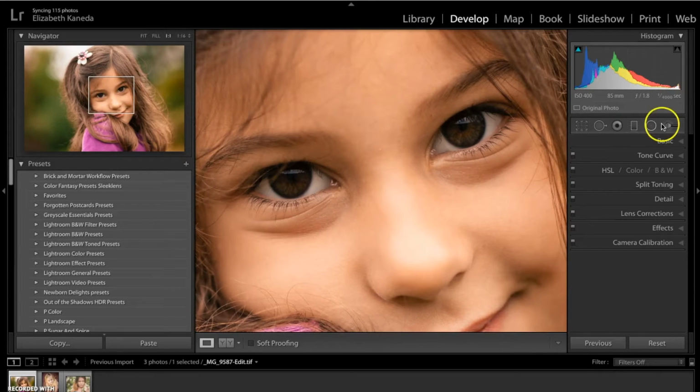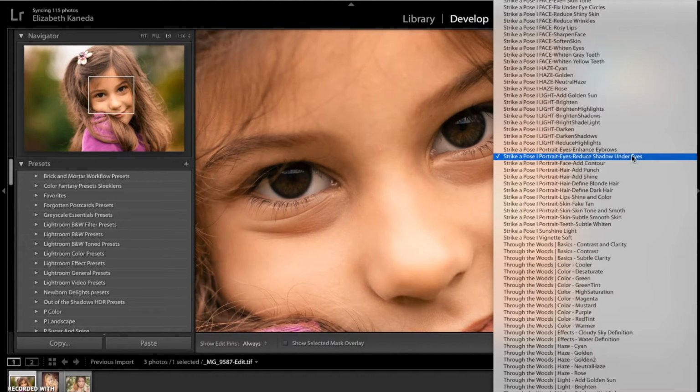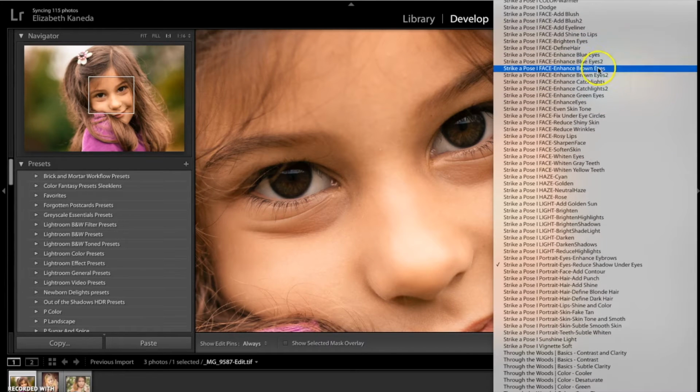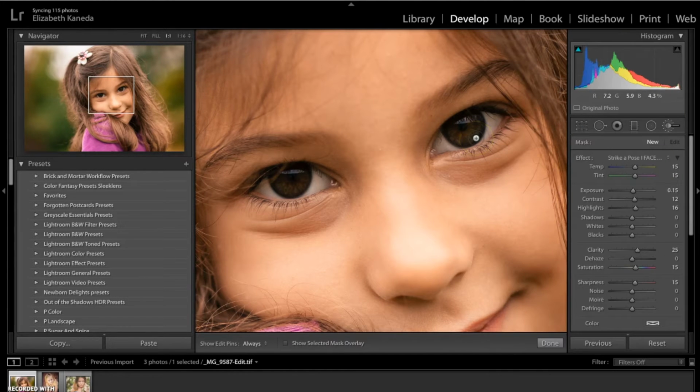There are several brushes that come with the Strike a Pose workflow made just for eyes. The first one I'm going to use right now is in the Strike a Pose face, and I'm going to go for enhanced brown eyes because she has brown eyes. What this is going to do is basically you would use this brush around the irises of her eyes. It's going to enhance the color and the clarity, and as I mentioned before, you can use the brushes as they are, or you can use the sliders after you've applied the brush to change them. So I'm going to up the exposure a little bit just so I can add a little bit of light to her eyes.